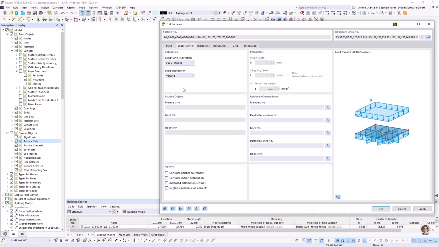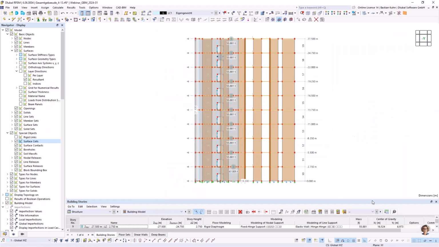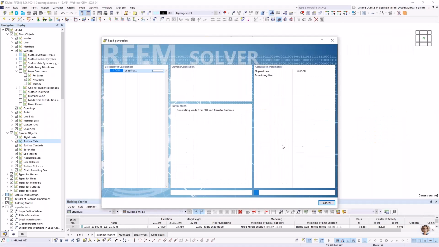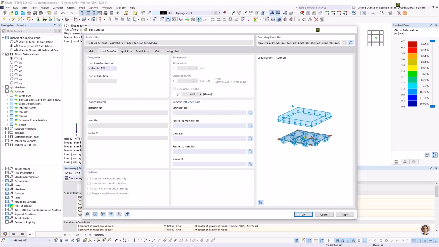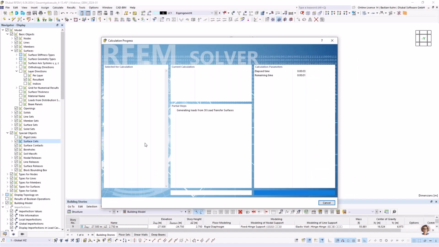And here you see that what I chose before in the other model that I showed you, it's possible to use uniform load distribution. And when it's not uniform, we can take a look now at the other models. I apologize, it's maybe a little bit confusing, because I'm now opening two instances of RFEM, which was actually not the plan, but is how it is now.